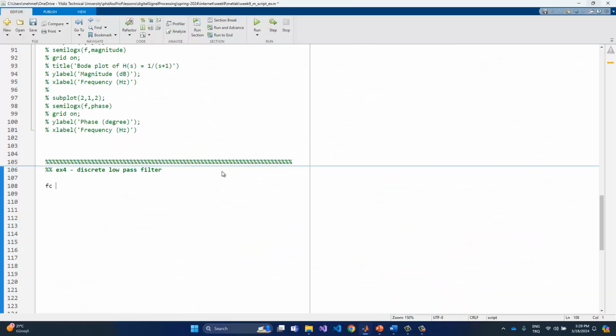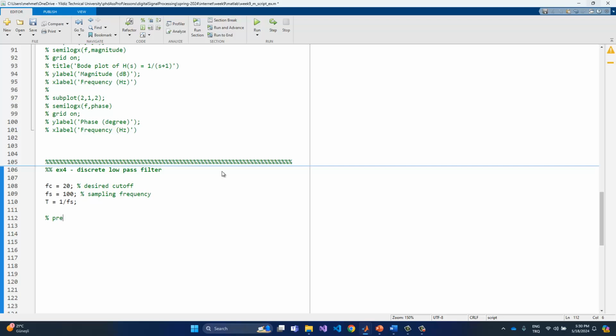First of all, the fc can be set to about 20 Hz desired cutoff. And so fs must be given here as 100 Hz. Okay, this is the sampling rate. These are important parameters, guys. Frequencies. And T must be equal to 1 divided by fs. This is the sampling period here.